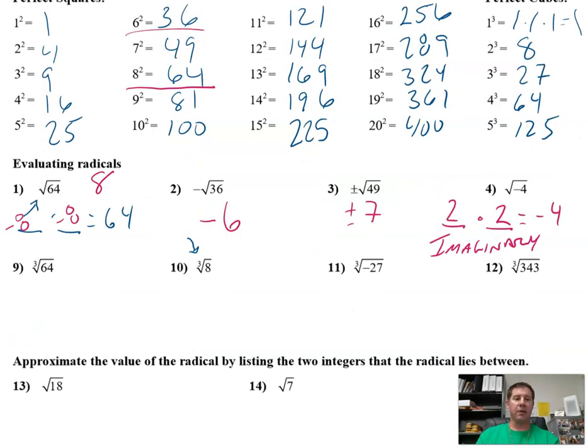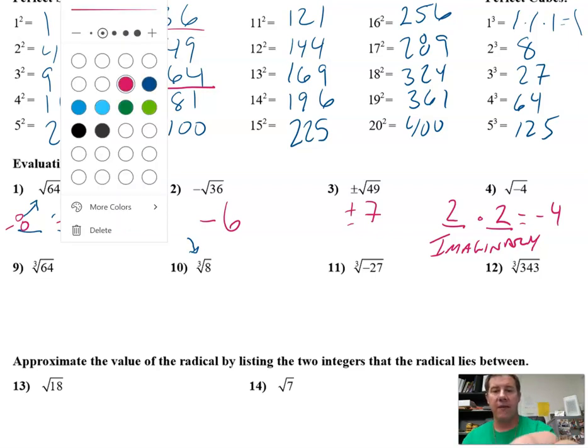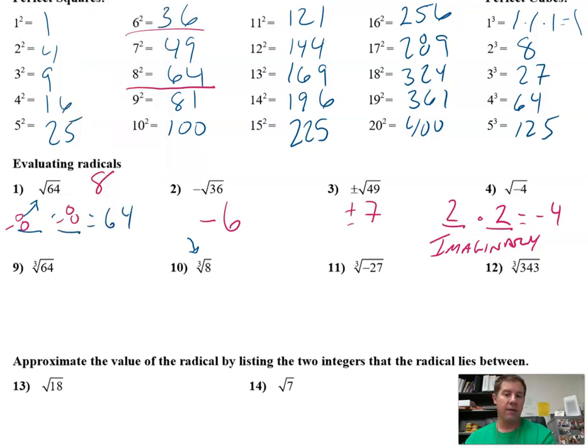Okay, I've scrolled up here a little bit now. Next now. So same thing with cube roots. Okay, now you got to be careful when we're doing this stuff. Watch out whether we're dealing with a square root or a cube root. All right. But if it's got that little index number of a 3, now instead of saying what times itself is 64, I'm saying what times what times what equals 64. What goes 3 times? And so when you're dealing with cube roots, you're generally going to come over here and deal with the cube root numbers over here. Okay?